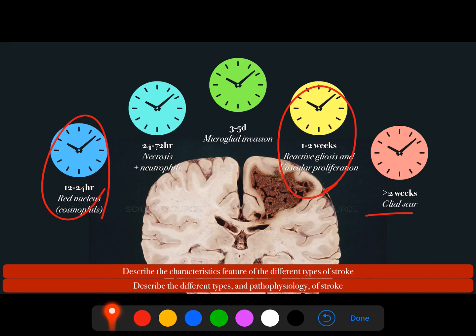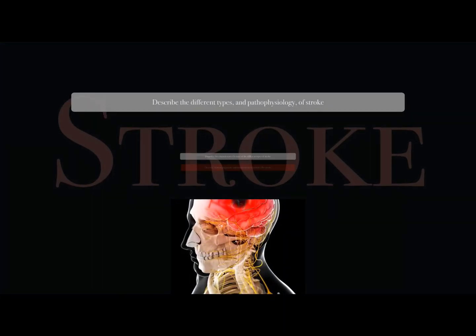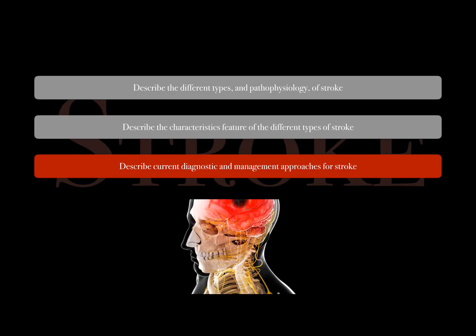And pathologists will use this to see time of death, right? So massive bleed, patient drops dead. If there's no eosinophils, if they haven't even got to the eosinophil phase and it's just a clot, then we know they've died in less than 12 hours. If massive bleed on the brain, and the pathologist says it's just a glial scar, then it's been present for greater than 2 weeks, so it's not likely to have killed the patient. Or if it's killed the patient, they've been in ICU on ventilators and things. Obviously, you view the whole patient and not just one pathologist report.